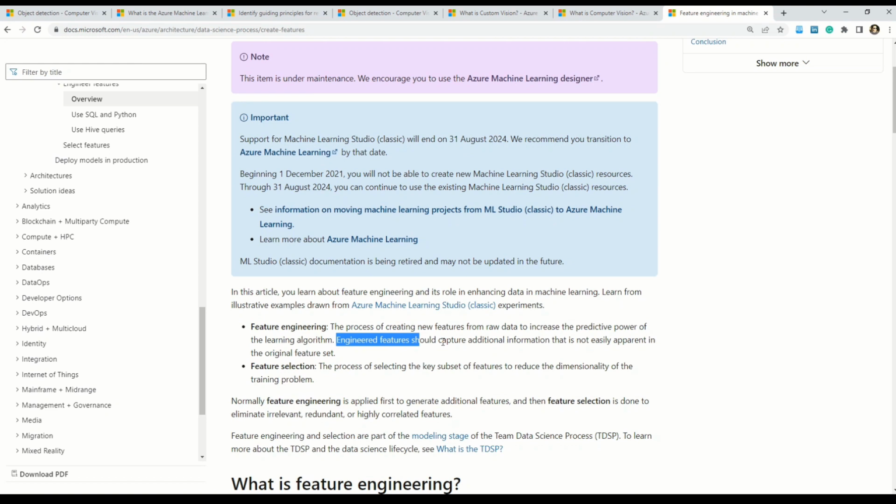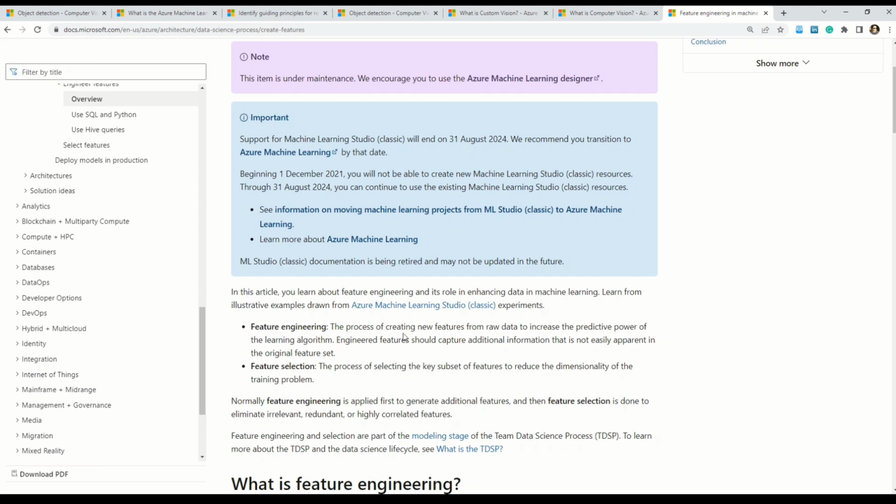Engineered features should capture additional information that is not easily apparent in the original feature set. You can also read about feature selection. Feature selection is a process of selecting the key subset of features to reduce the dimensionality of the training problem. So I hope you understand the difference between feature engineering and feature selection.